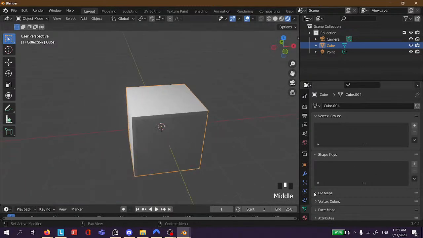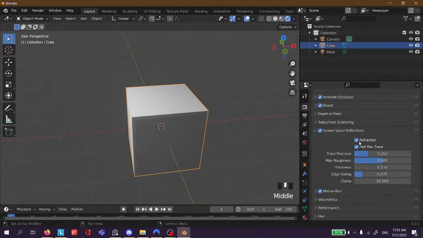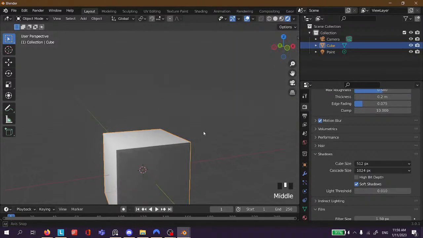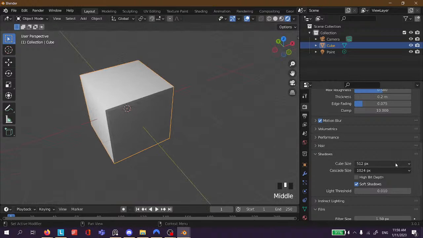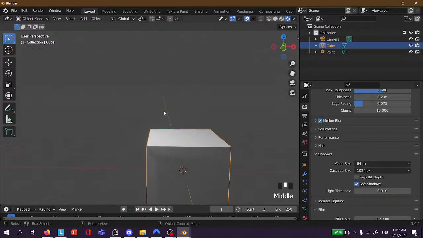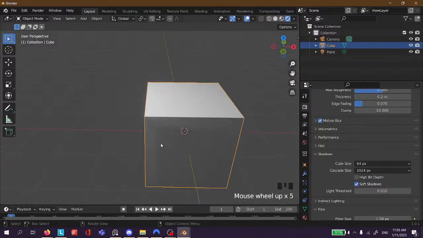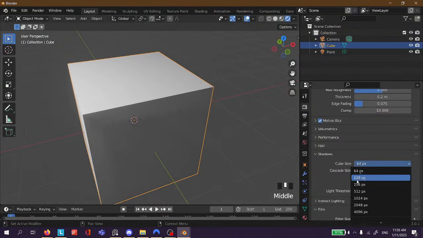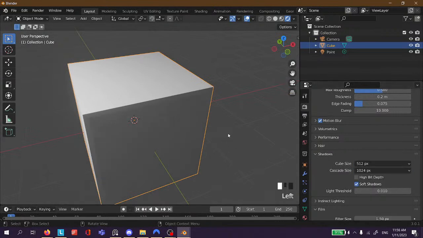Lighting is acting weird here. Let's go to shadows again. Increase cube size. Smaller cube size is better lighting, but it's also slower.